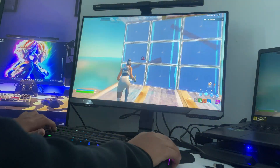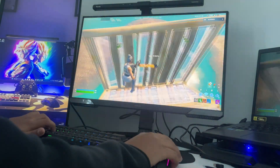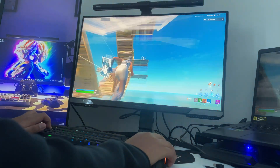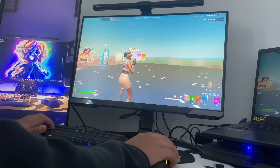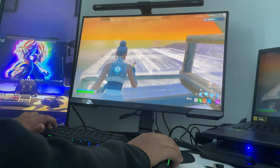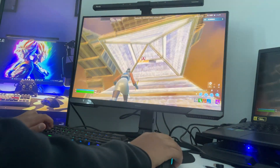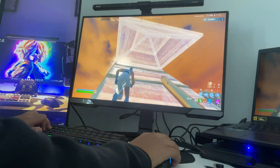Not only do the lights on the keyboard look super good, the keyboard itself feels great as well. The app is really easy to use, although I do think the SteelSeries app is a better one. But wow, this feels actually insane. I'm going to do an ASMR for you guys so you can hear this keyboard while I talk — it's a game of one, so let's get into that.